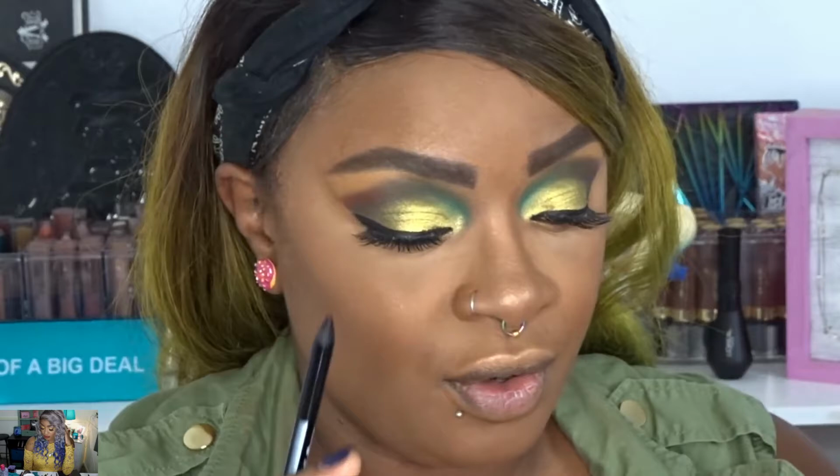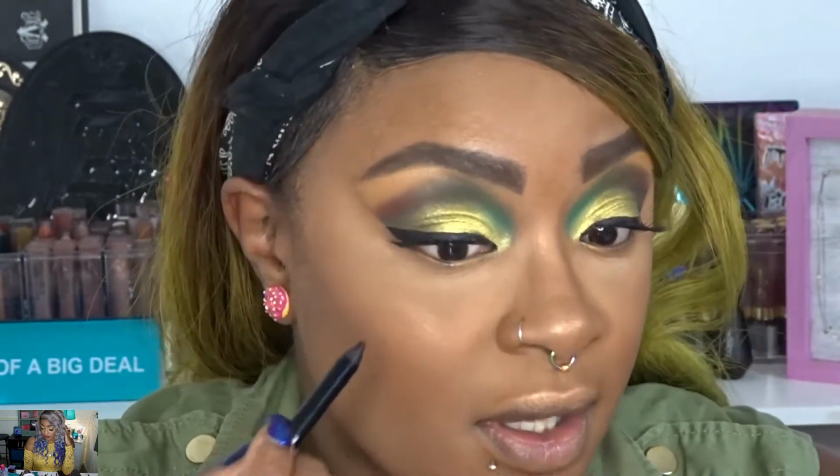Alright, you guys, so we are back to do the lower lash line. And I'm going to be going in with the NYX Faux Blacks liner, and this is in the shade Burnt Sienna. Maybe I don't want to do this shade. It's a little, yeah, you know what? I'm going to combine two. I'm going to do Burnt Sienna and Oxblood. So Burnt Sienna on the outer part, and then Oxblood on the rest of the lower lash line.